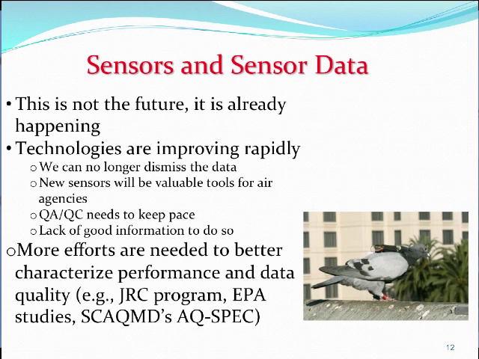The other thing is these are going to be great tools for us, because obviously we spend thousands of dollars per instrument. Right now they take weeks to deploy, and air-conditioned shelters, and tens of thousands of dollars to set up. If we could do that same work with a low-cost sensor that takes a few minutes to hang on a fence or something, runs on a battery, that's great for us, because we can make our jobs a lot easier. Again, QA/QC needs to keep pace.